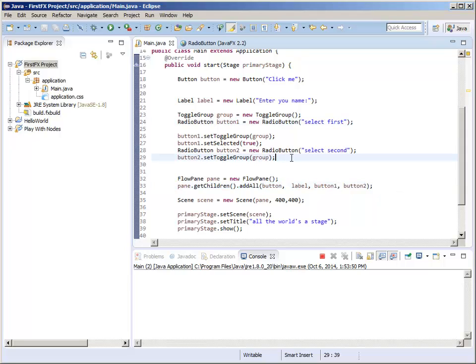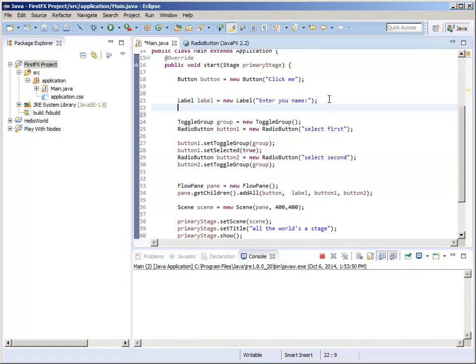Okay, let's make a place for the user to enter some text, and this one we're going to call text field. I'm going to call it name field.